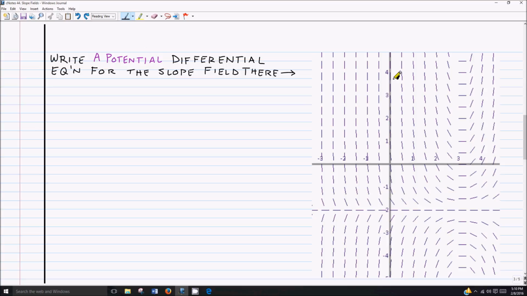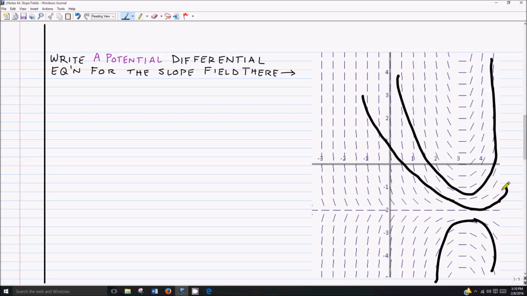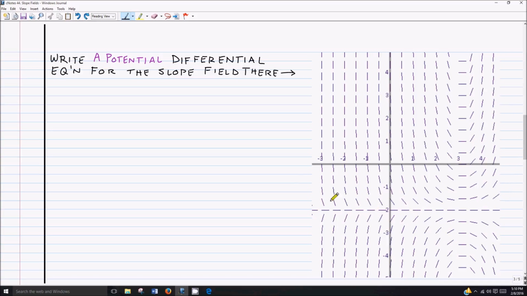As I look at this guy, I see some stuff. It sort of looks parabolic, like I kind of see something like that happening. But then again, I'm not 100% sure. And here it looks kind of shaky, so I don't really know. So in this case, what I'd rather do is focus on stuff that I can control. What is there that I see up there? What is informative about this slope field?